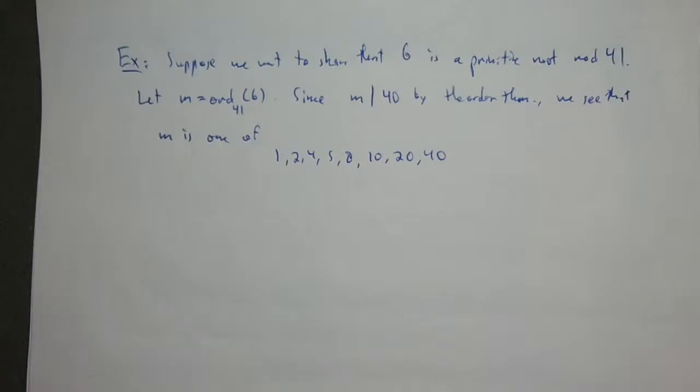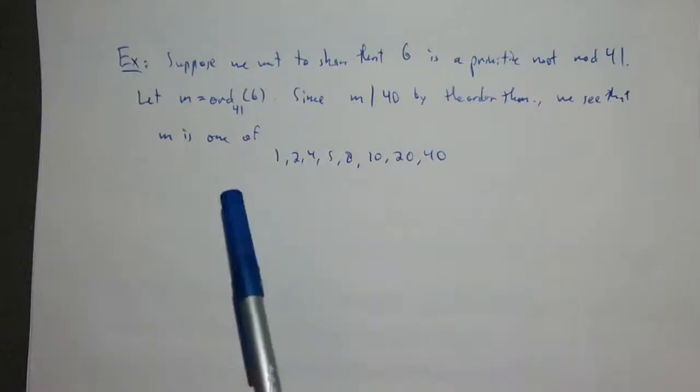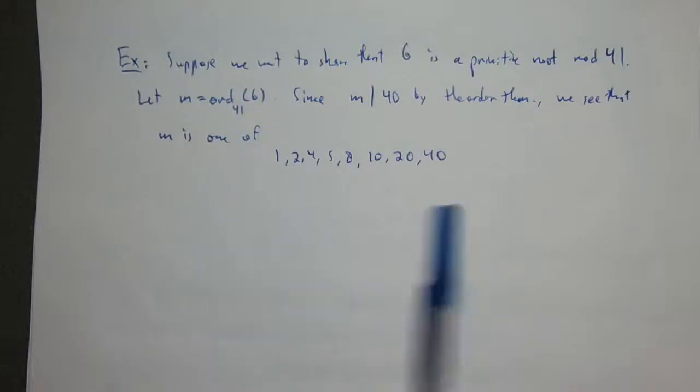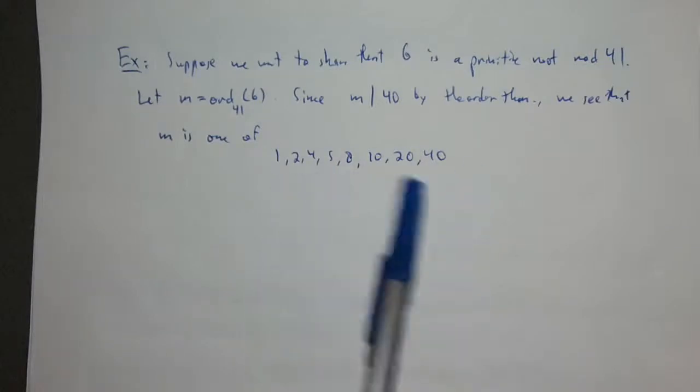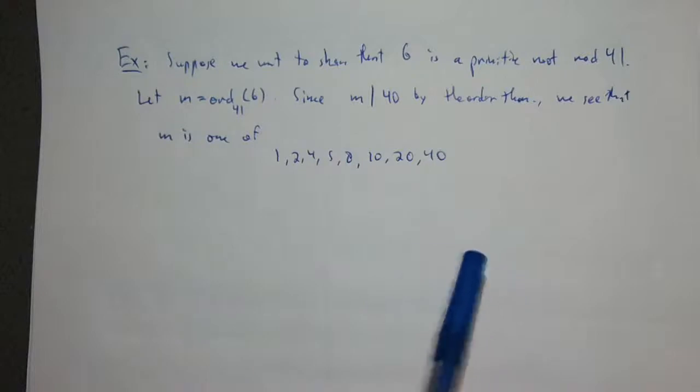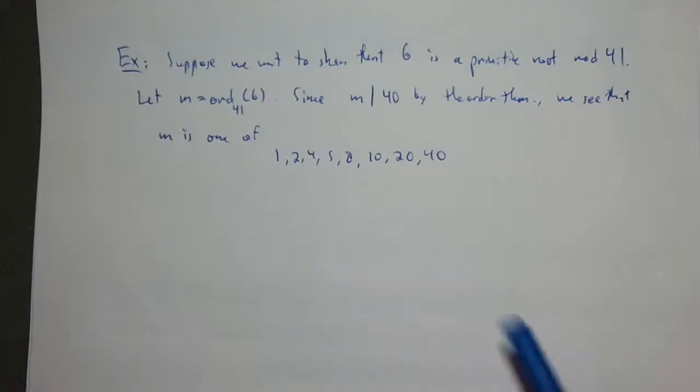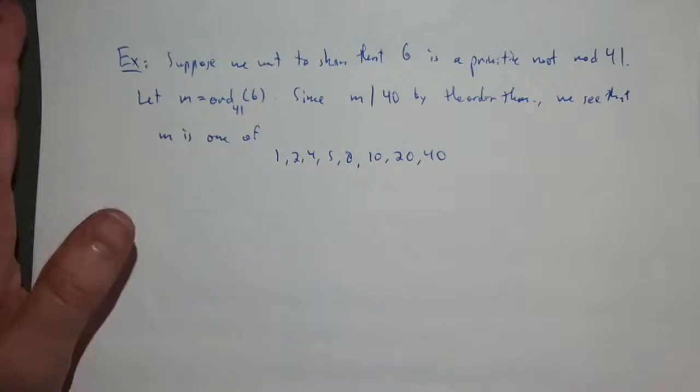So if we didn't use our brains too much here and just wanted to brute force this, we would then just try to raise 6 to each of these powers using modular exponentiation tricks judiciously, and see when this would be congruent to 1 mod 41. So that's one way of going about it, of course. But if we think a little bit, we can actually make our work a lot easier here.